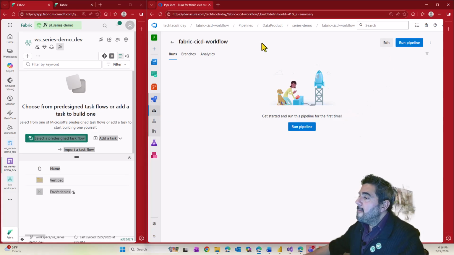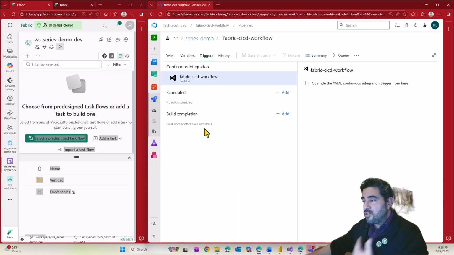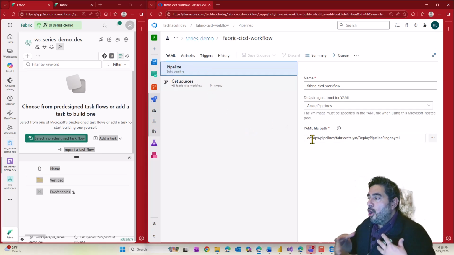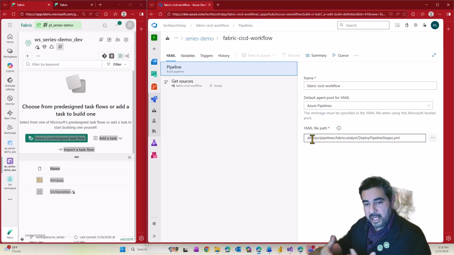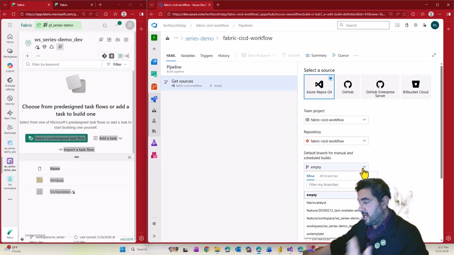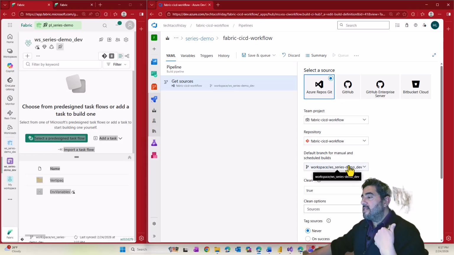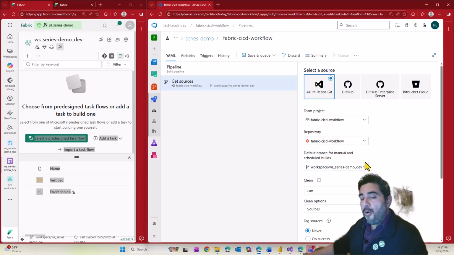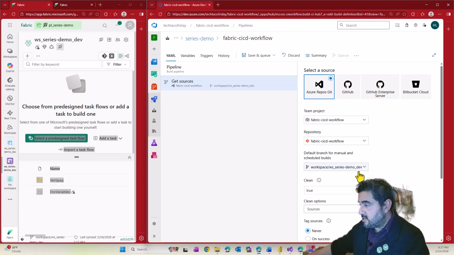Now, we are going to click here and click Edit. And this is really important. I'm going to go to Triggers because now what I need to specify to this pipeline is what is the action that will trigger my pipeline to execute. Okay? So we need to define what is the trigger, and I'm just going to show you in a second. So we need to say, where is this pipeline by default going to take the code that it will be executing. And I'm saying the code is in this branch, right?